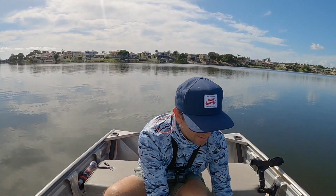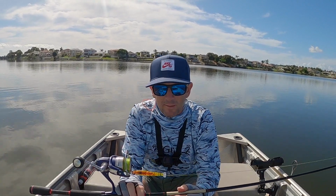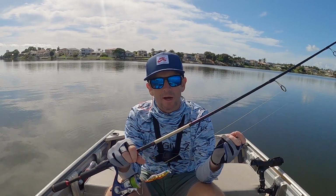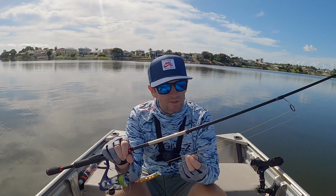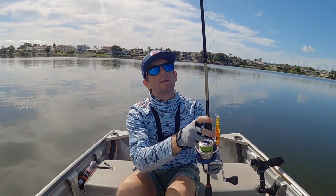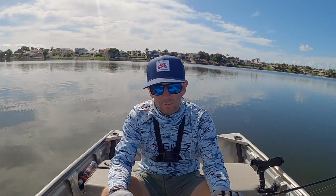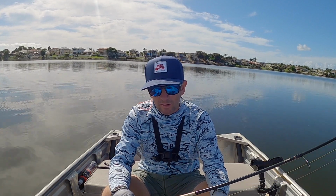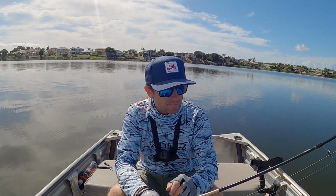The second rod I use is a Team Daiwa Dread Black, which is an 8 to 14 pound rod. I run 15 pound braid on this spinning reel, and I usually run around 20 pound fluorocarbon to my lure, which is a High Seas fluorocarbon. This is a slightly longer rod. You can run smaller profile lures on it without any problem, and you can really feel if that lure is tracking nicely in the water column when you're trolling. So that's why I like to run a 7 foot rod as well as a shorter Baitcaster.